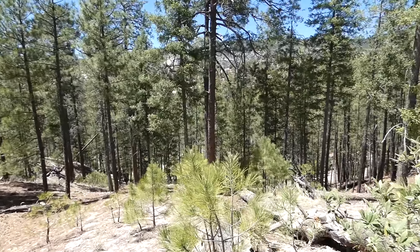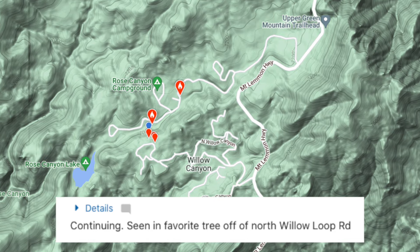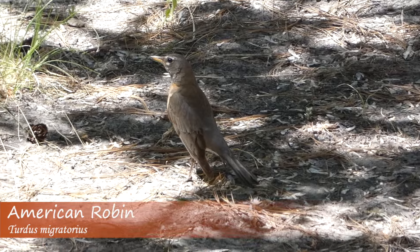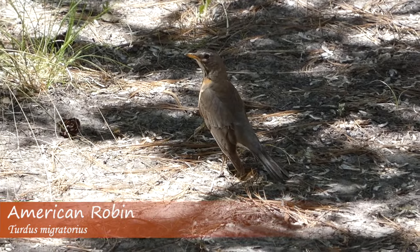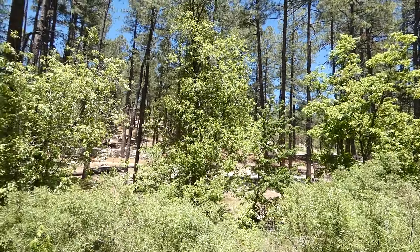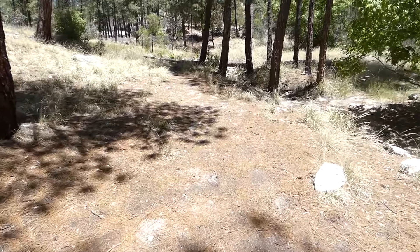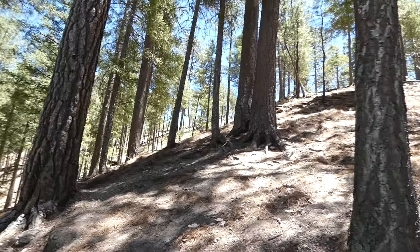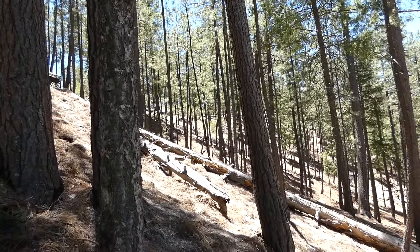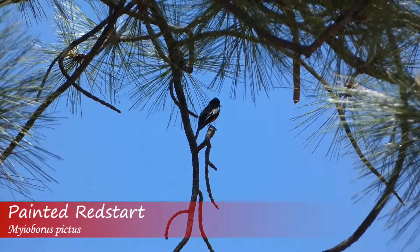Having a rough idea of where to look based on previous eBird reports, and having run into a few birders that had found the pine flycatcher earlier in the day, we felt optimistic. However, upon seeing the size of the area the bird was in, and having little knowledge about the species we were looking for, the task of finding it seemed a bit more daunting. We headed toward the steep incline leading to the coordinates we were given by other birders. The habitat was unlike anything we had encountered, and many of the birds were new for us.